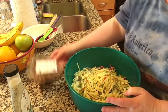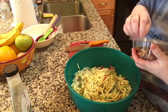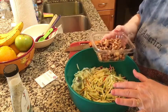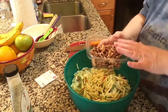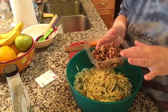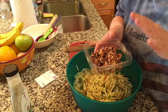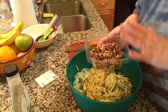My next ingredient are walnuts. I picked this little pack up at a local store and I toasted them. Never in my life did I toast walnuts before, and I was really scared, but I Googled it and I found it to be super easy. These smell so good and they taste good, and they don't smell or taste anything like a regular walnut. Toasting them brought them to a completely different level, and I love it. I took these walnut halves and I laid them out on a cookie sheet.